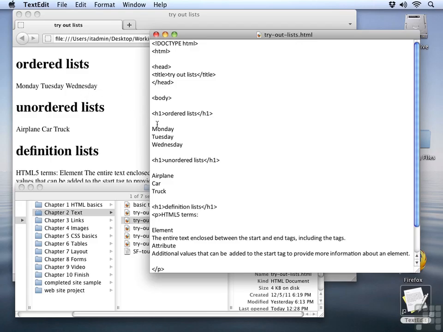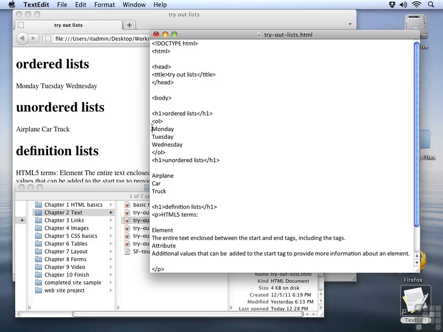Now, I'm going to go to our text Monday, Tuesday, and Wednesday here. And what we're going to do is add some list tags. The list tag for an ordered list is OL. So I'm going to add an OL tag here at the top, and I'm going to add a close OL tag here at the bottom. Our lists are a little bit different than the tags that we've seen so far in that they include multiple tags in order for them to work. We've got one set of tags to indicate the beginning and ending of a list, and then we need another set of tags to indicate the beginning and ending of an item.